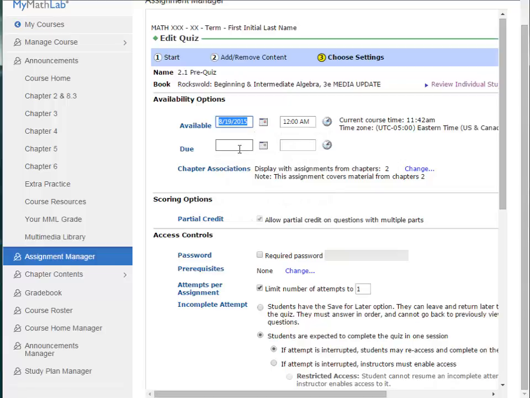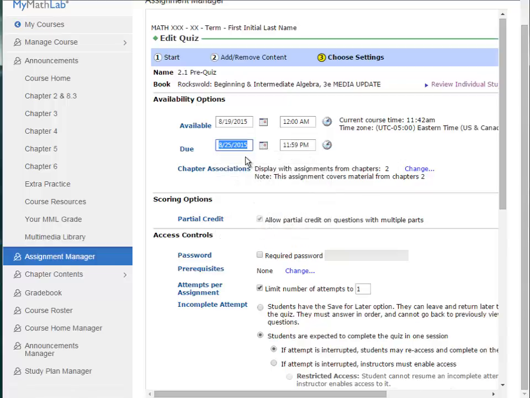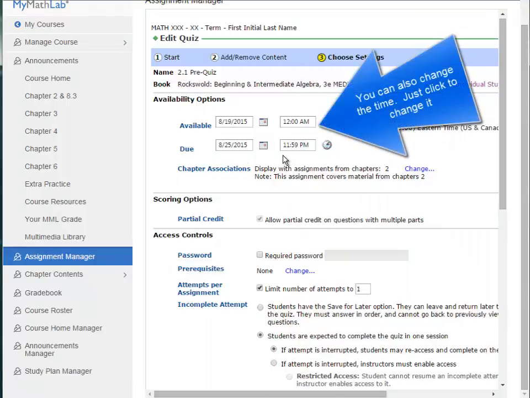The last time you want students to be able to enter and work on the assignment is the due date. Click the calendar and select the due date. As of this date and this time, the student will no longer be able to enter the assignment and work on it.